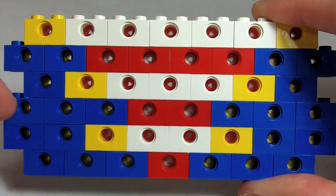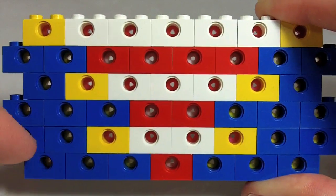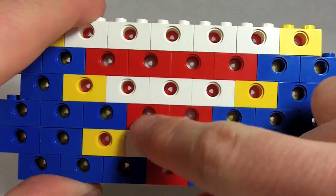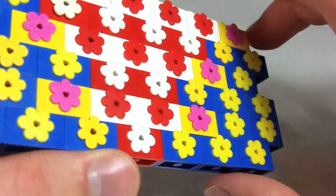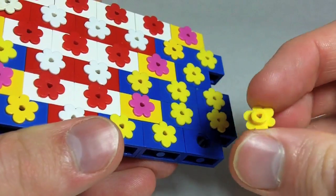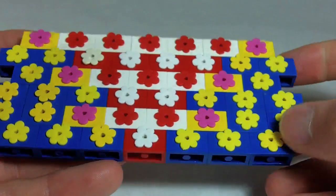One thing I'll note is that these two rows are right on top of each other, whereas every other row is sort of staggered back and forth. That was to make the stripe pattern the way I want it to look. And then I've just taken a flower petal and pushed it inside the Technic brick.